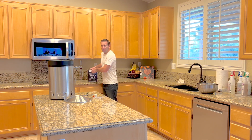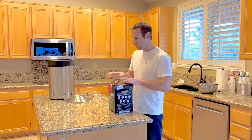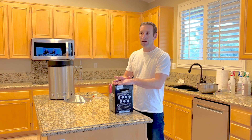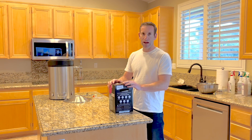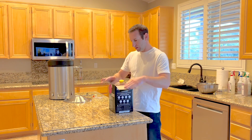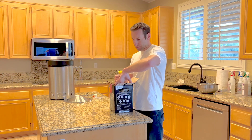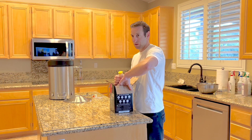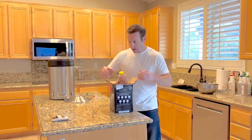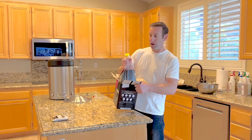First we're going to open the wine kit I got on Amazon. It's pretty easy — we're going to put the juice in, add water and yeast, let it sit, and that's the primary stage. I've made one other batch of Fontana before — it was a Pinot Reggio which turned out really good. Very easy, I recommend it. It's about 70 bucks online and will make five gallons, which is 30 bottles of wine.